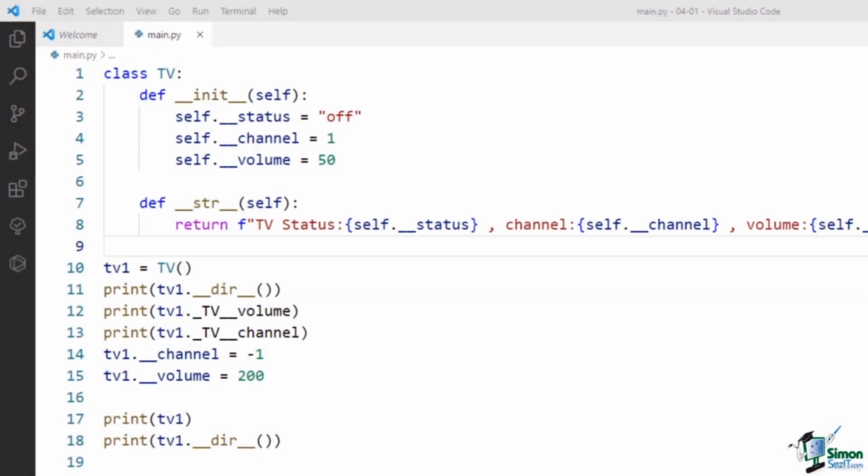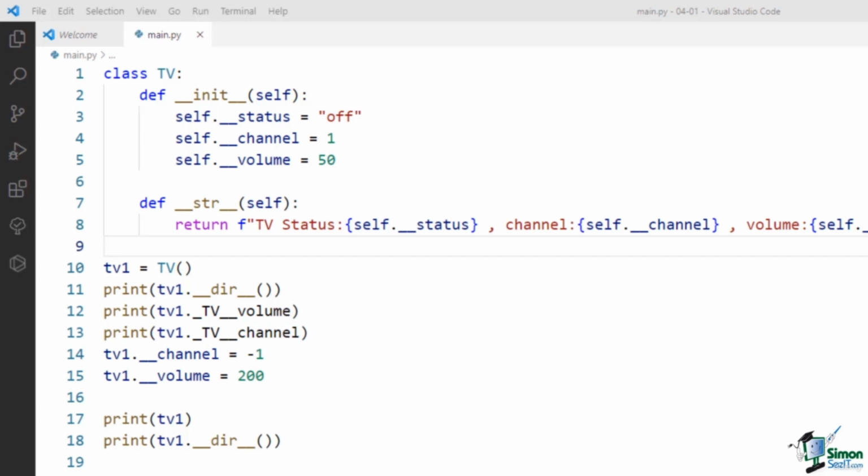Here is the code we wrote in the previous video. In this class, all attributes are private, and as you saw in the previous video, they cannot be accessed outside of the class. However, for some private attributes, we need to be able to get and set their values outside of the class. So we have to provide a way for other programmers who want to use the class to be able to interact with attributes. The solution is to define methods called getters and setters.